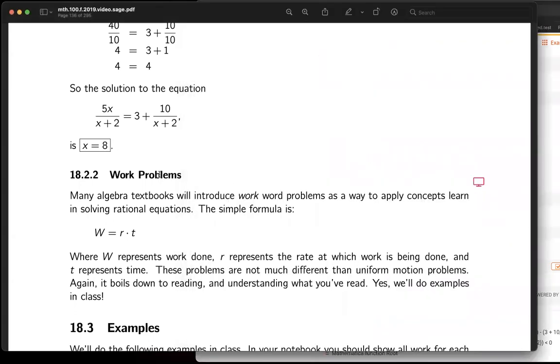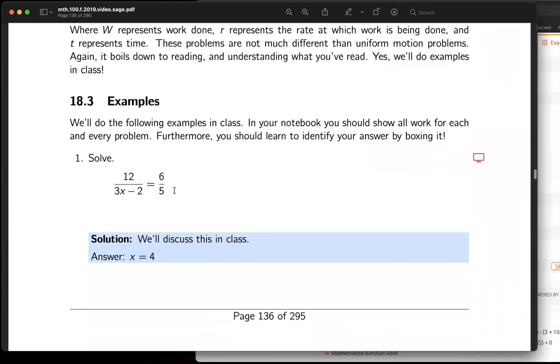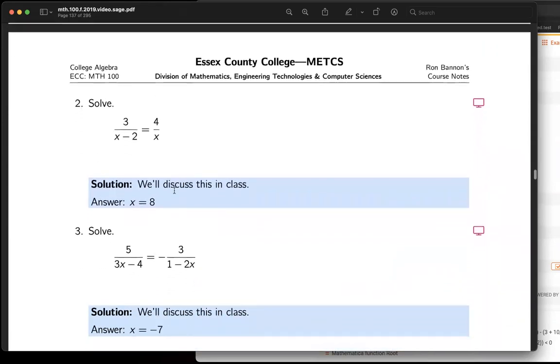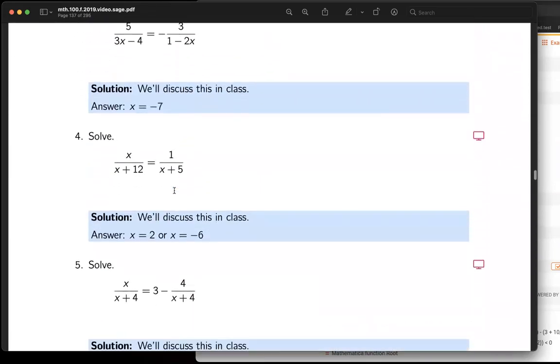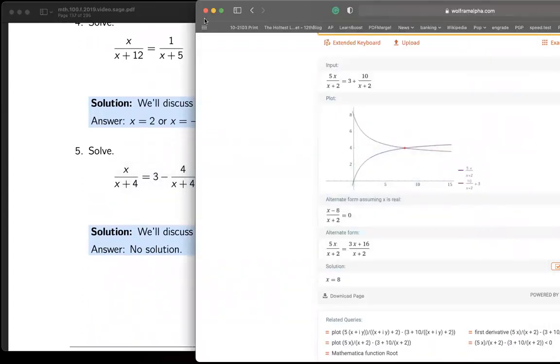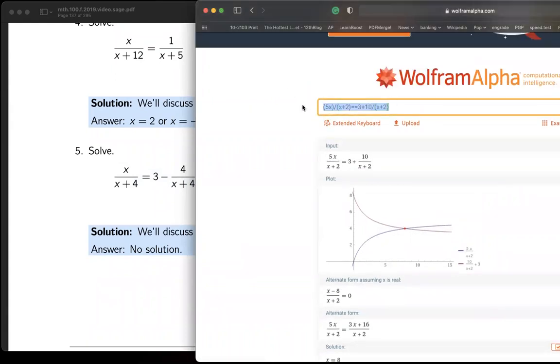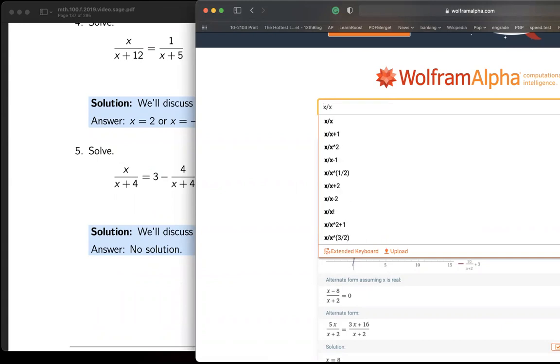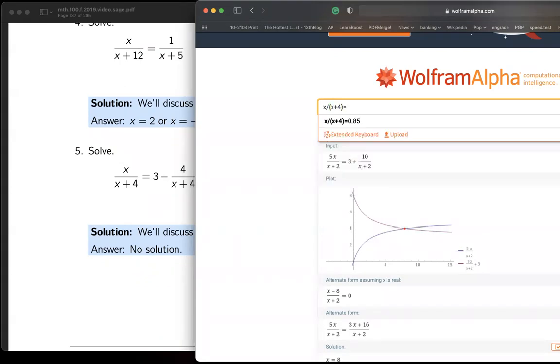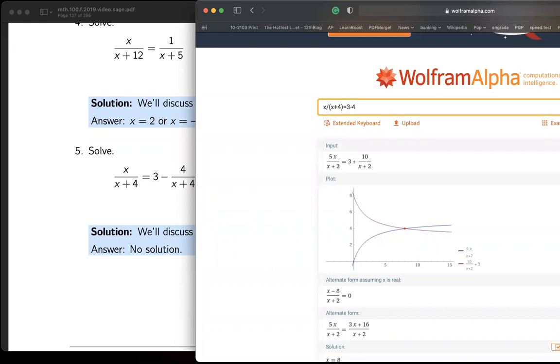All right. What I want to do is see if I can learn from what I've just done in Sage. So I want to look for a problem that I'm willing to type in, and I want to type in number 5. I want to see what happens. So let me get rid of my Wolfram Alpha. Oh, you know what? Let's do Alpha first. So I'm going to type in x divided by (x plus 4) equals 3 minus 4 divided by (x plus 4). You notice I have to put the bottom in parentheses, by the way. But we're going to typeset it and see what happens anyway.